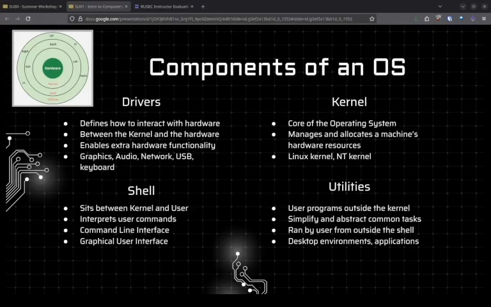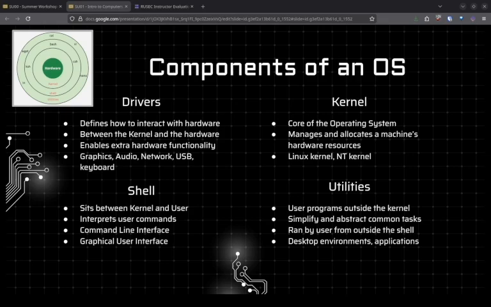It also manages time sharing of the CPU, which is basically allowing multiple programs to use the CPU at once, allocating memory, and letting programs use I/O, for example screen or keyboard input. Some popular kernels that you may or may not have heard of are the Linux kernel and the NT kernel, which is used in Windows, and we'll get into that a bit later. If anyone has any questions, feel free to stop me. I'll be glad to explain.